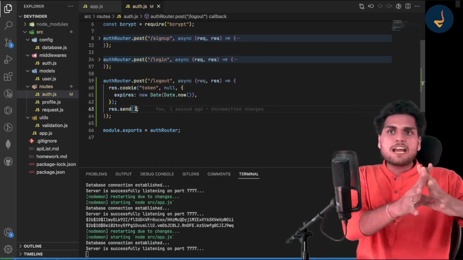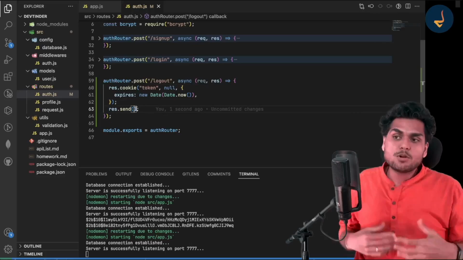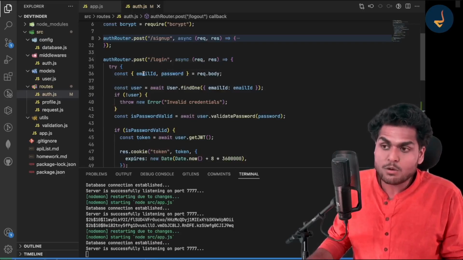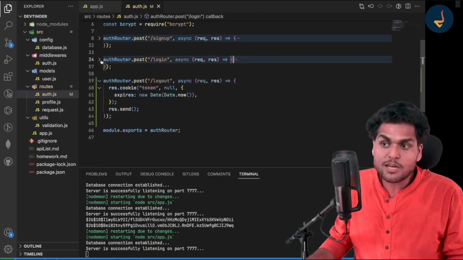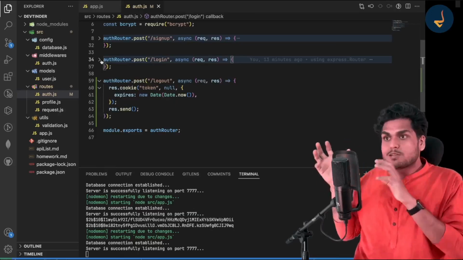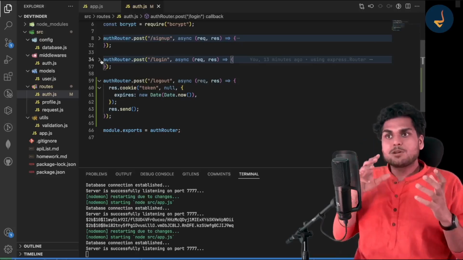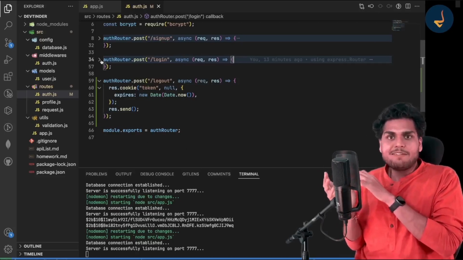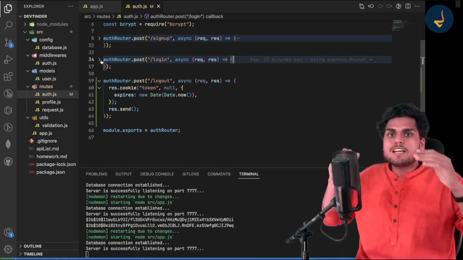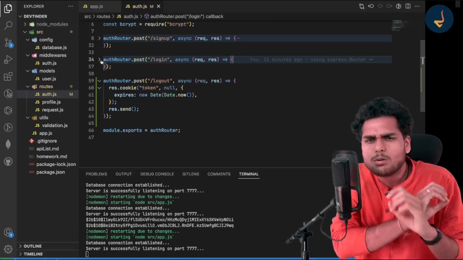You don't have to check whether the user is logged in, whether the user exists in the DB. Some people think that first of all, in the logout API, I will check whether the user is logged in or not. If the user is logged in, then I will check whether the token is present. If the token is present, then I will check whether the token is expired or not. And if the token is valid, then I will set the cookie to null. No, you don't have to do anything. Forget about it. The user is hitting a logout API. Doesn't matter if he's logged in or logged out. Just set the cookie token to null.